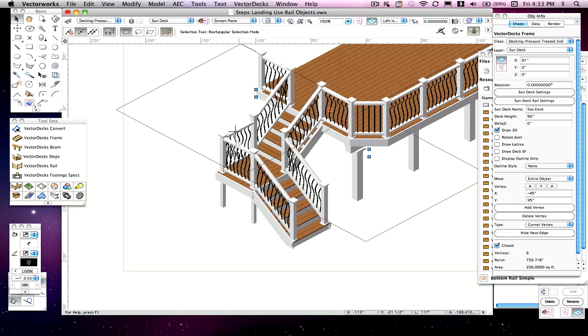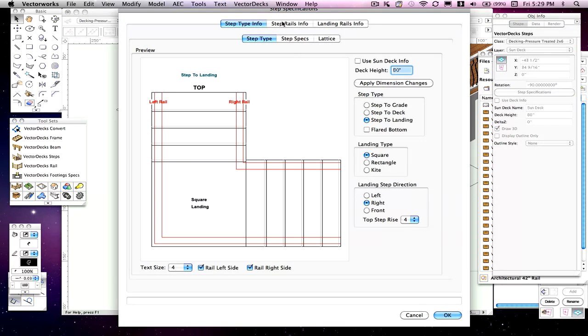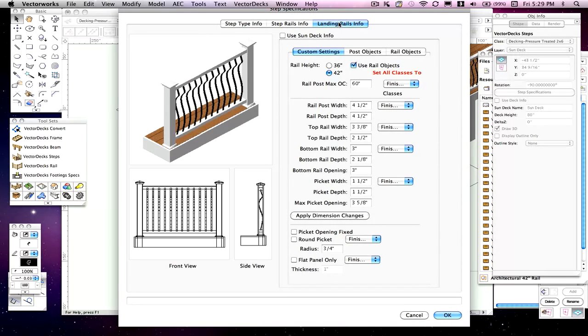Now I'm comfortable with this is what I want, but I don't want to have to insert an additional rail down the side. So the best thing to do is, once you're comfortable with all the different finishes, go ahead and select that step, turn Use Deck Info off. It's going to maintain what it's got because that's the current setting. I'm going to go into the step specifications, and you see here at the top you have control over the step rails independent from the landing rails.